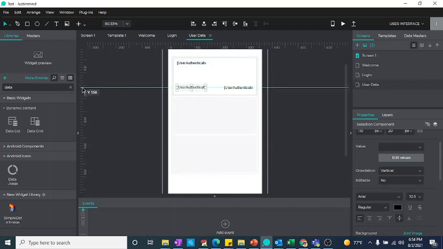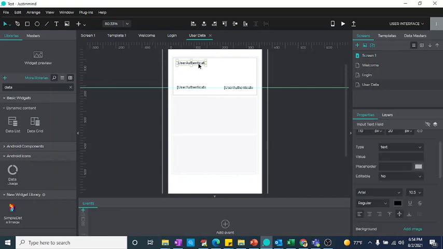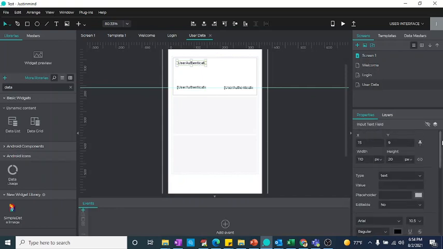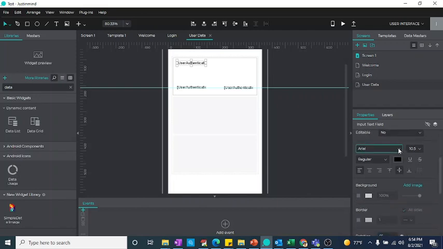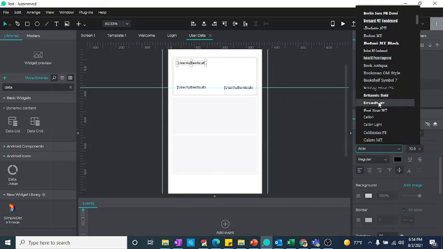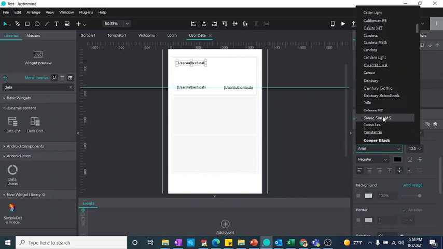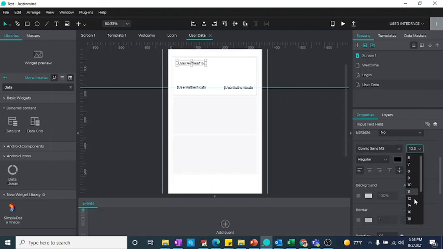You can see if it is in line or not. You can just put it here and see if it is in line. And this one I want to go for Comic Sans. Increase the font maybe like 18, so increase a bit.